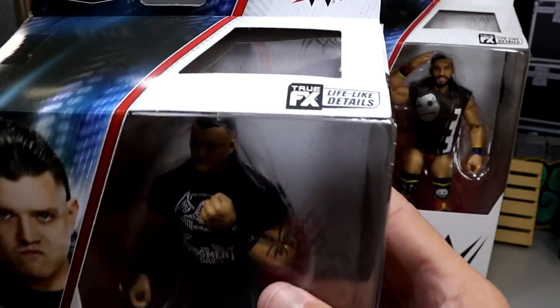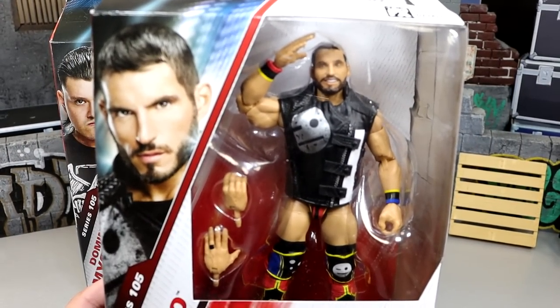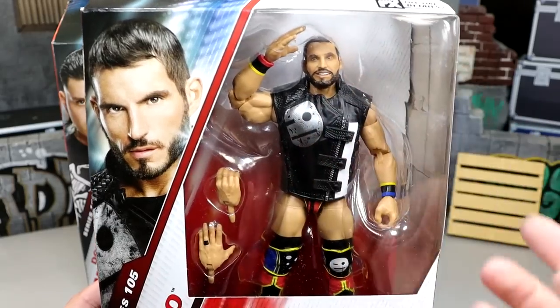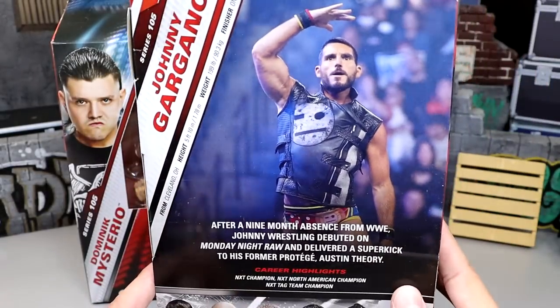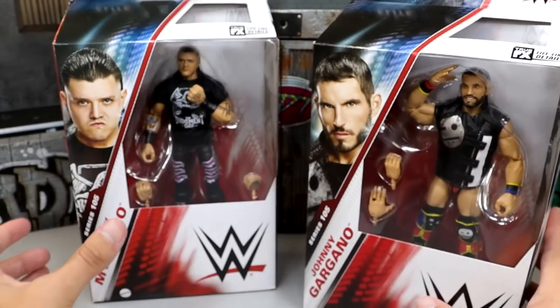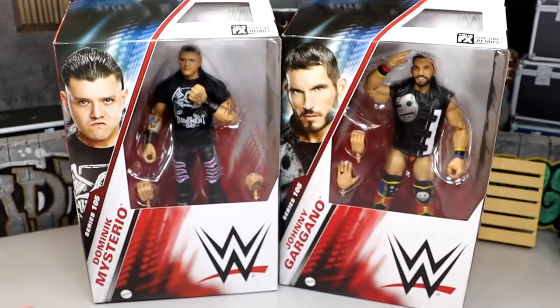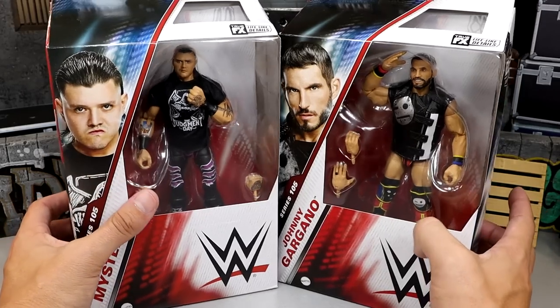On the side you get his name there and the WWE elite logo. And then over here we have Johnny Football Basketball Baseball — looking pretty damn good, looking like hero figs in the flesh in the head sculpt department. We do have Johnny Gargano on the side, and on his box as well. That is pretty much our packaging for WWE Elite Series 105. We won't know how good these figures are until we crack them out, so let's dive in, put them on the rotating base, and see how Johnny Gargano and Dom Dom come together.